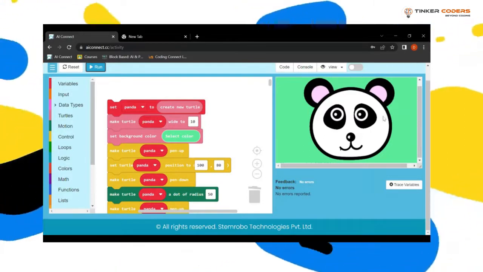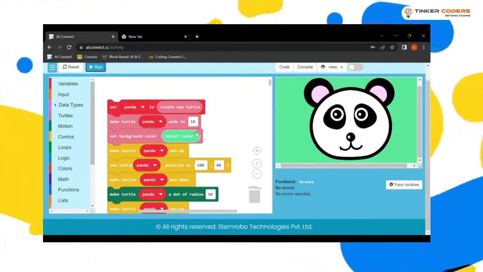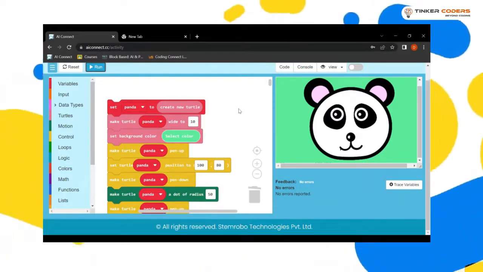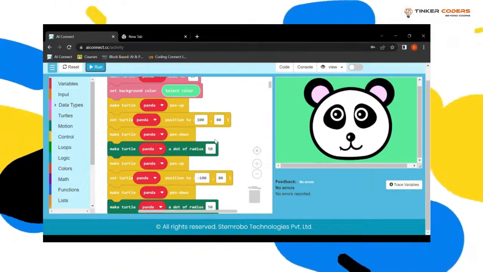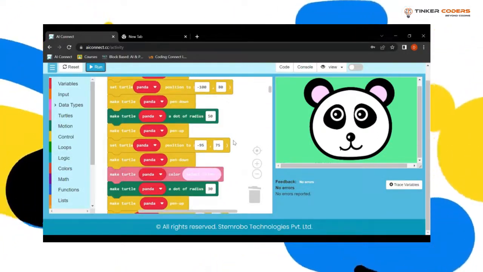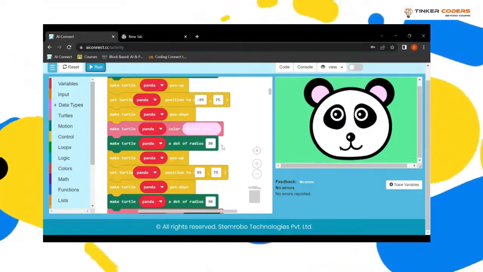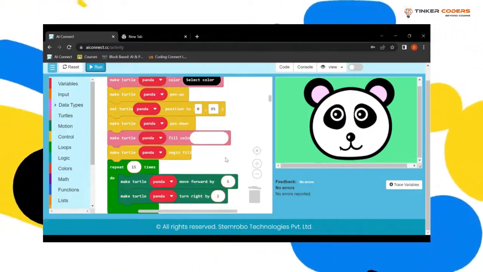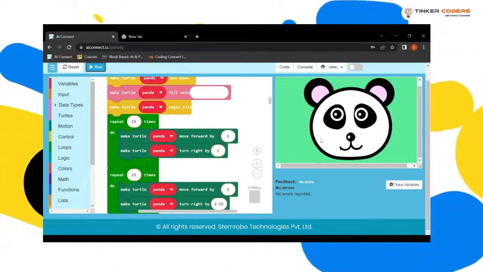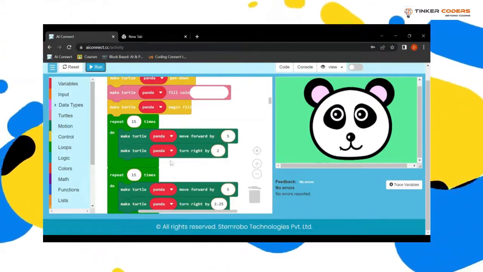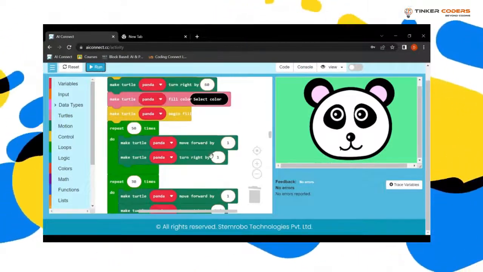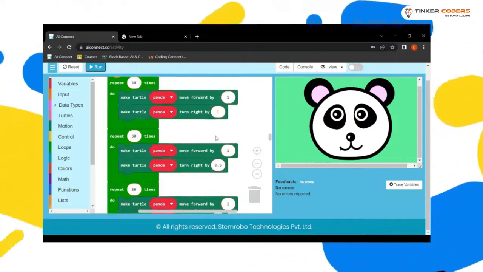This is the complete activity. Now this is the code I used to make this wonderful activity. I have set the position and applied the formula of a circle, selected some different colors, and I've used a loop here to make the mouth, eyes, and etc. I've used the fill operator to fill the colors.